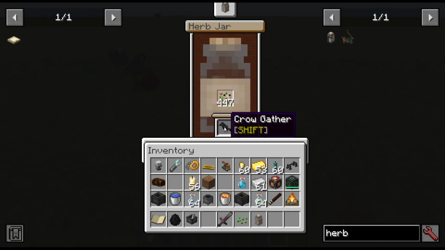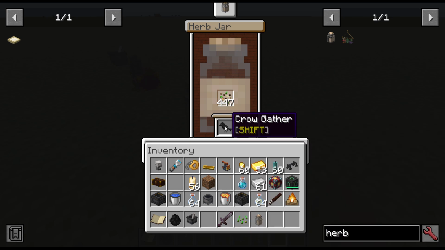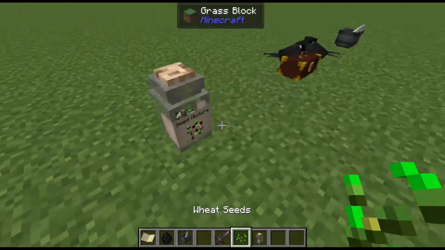And what I can do is say crow gather enabled allows crows to gather items matching this block's inventory. They will gather items matching it and return them here if toggled. Crows will not pick up items matching the block and return them here if not toggled. They can gather to multiple locations at once. If a crow's perch location is this block, that crow will gather any item in the area and return it. So you can also set the perch as the jar, and crows will be running around for you.